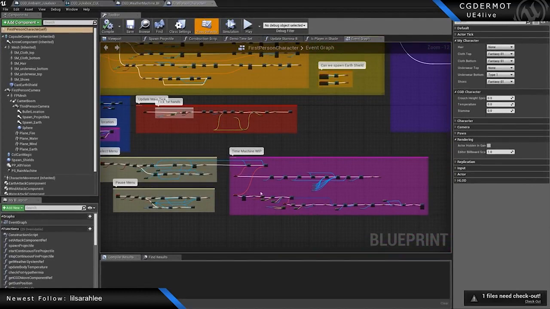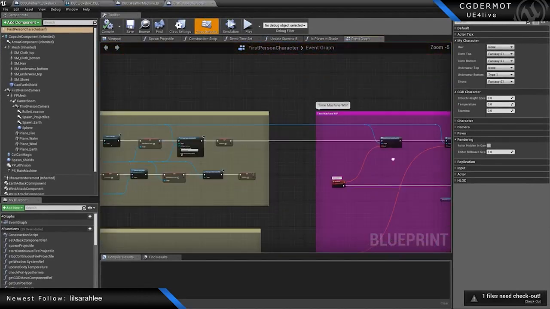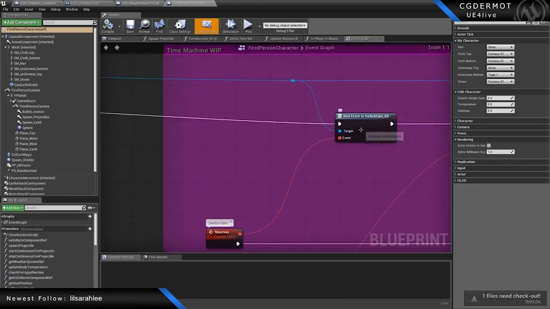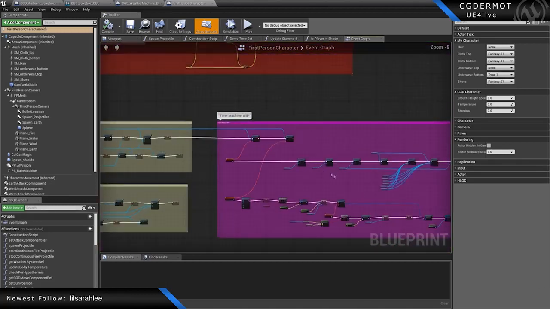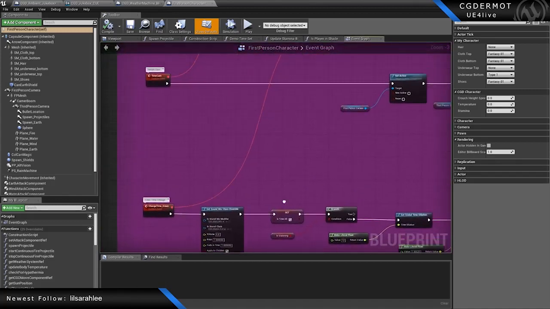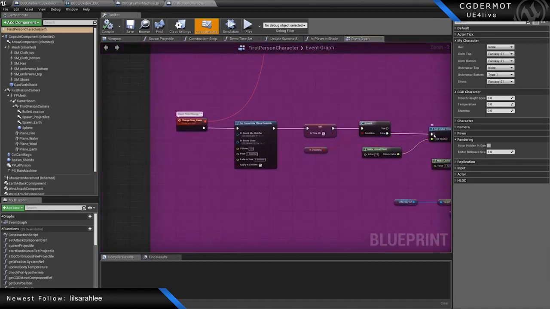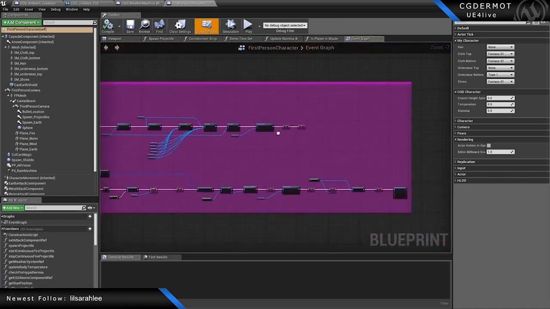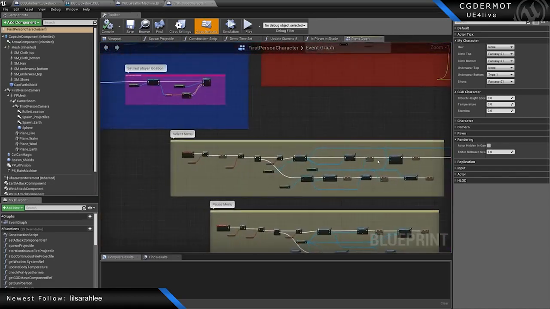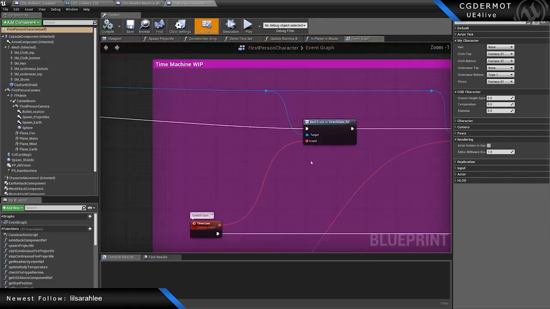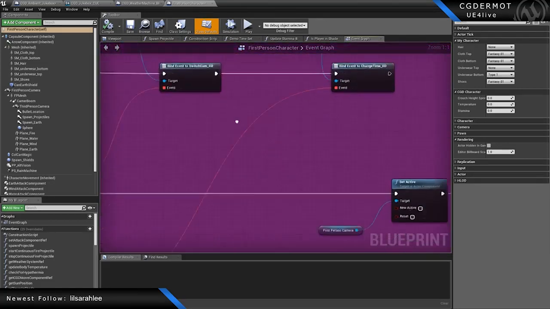So I'll show you how that actually works for me with this project. If I just full screen it, it should be about 9 o'clock in the morning or so.